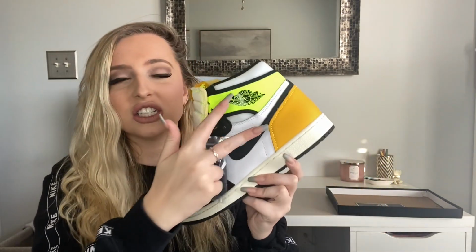So I just want to show you guys a closer look. I don't really know how I feel about these shoes. Please let me know how you feel. I just feel like I'm not crazy about these two colors together, or maybe the neon's throwing me off. I kind of feel like if this was gold, it'd just be a better shoe.